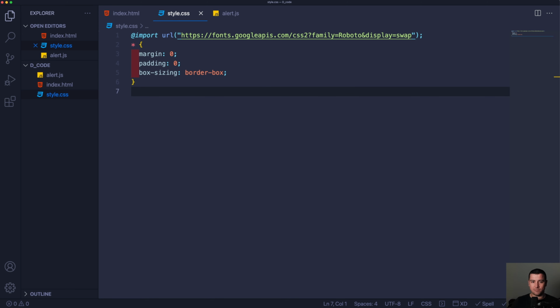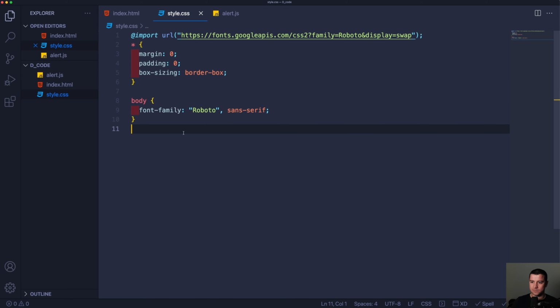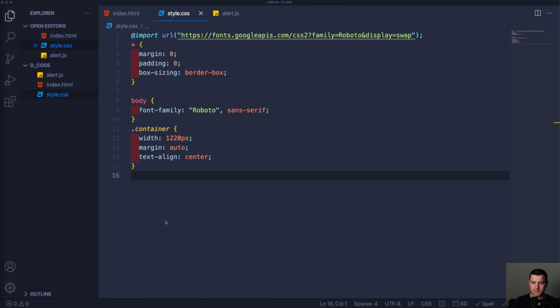Then we're going to have our font family for the body, which is going to be Roboto, of course. Then the container again, as always, a specific width, margins auto, and text-align center. And then let's increase our H1 and give it a font size of 5rem and margin top and bottom of 5rem. Left and right auto is going to center it.